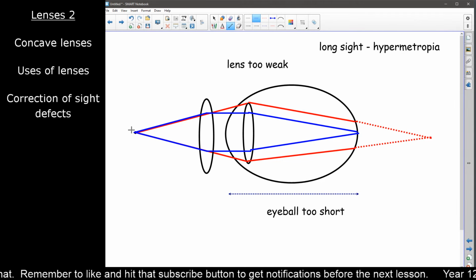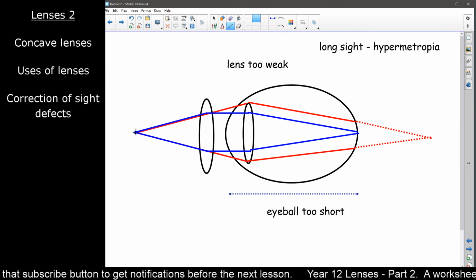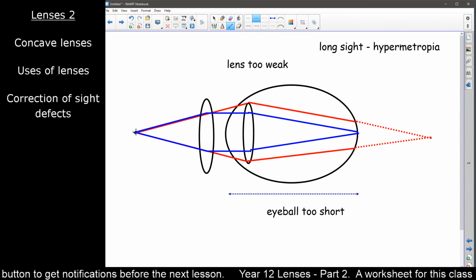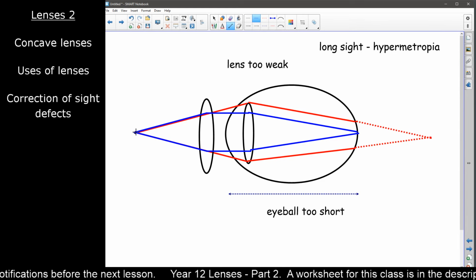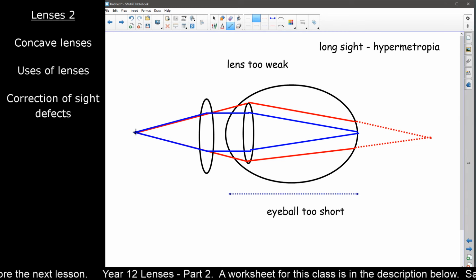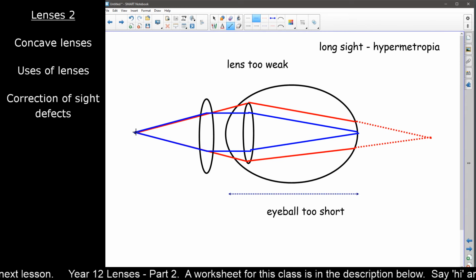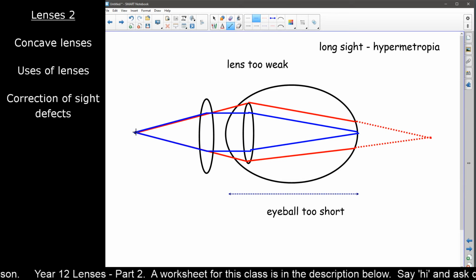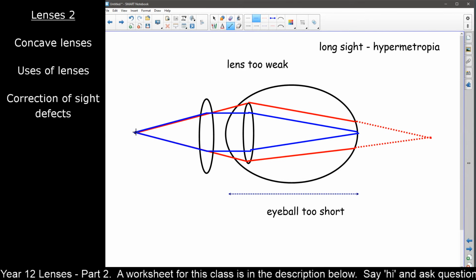Downside to this is that this allows our long-sighted person to see things that are close up easily, but it takes away their superpower of being able to see really long distances away. And that's bad. That's bad for a long-sighted person. So what happens is that the long-sighted people are the kind of elderly people. You know those people that look over the top of their glasses at you? They're long-sighted people. You know the little grannies that look down their nose to read, but then look up to talk to you? They've got long sight.